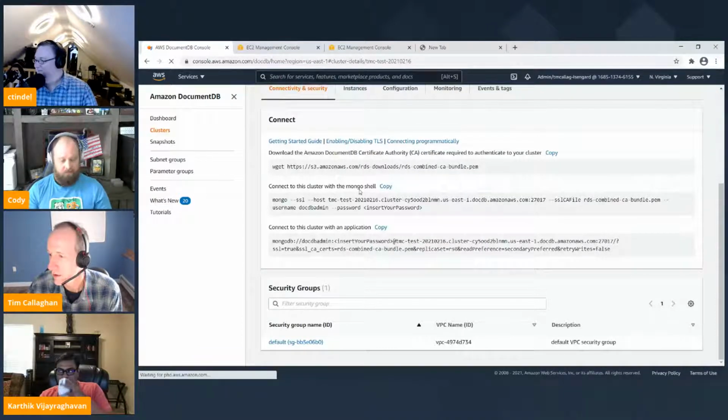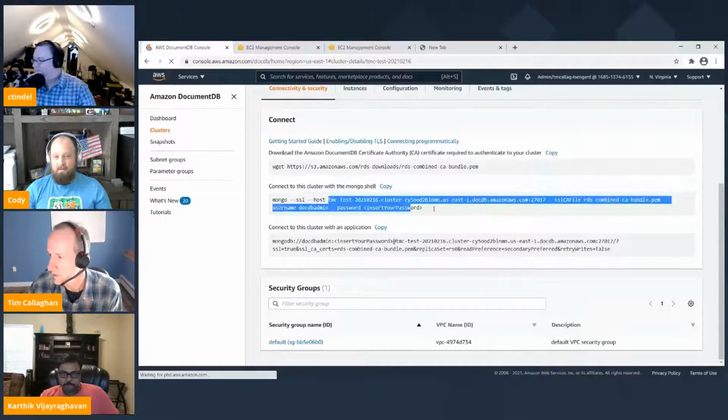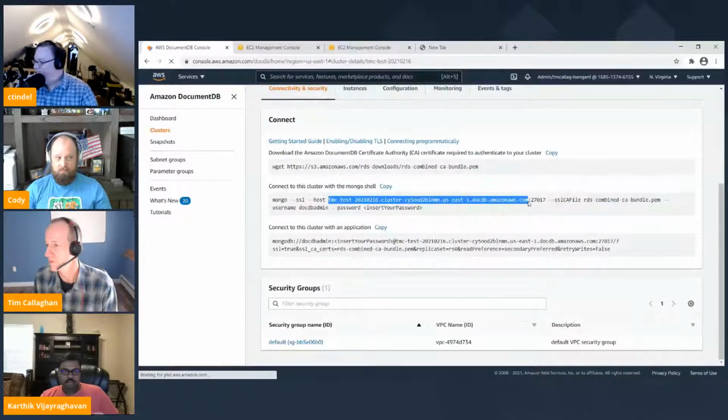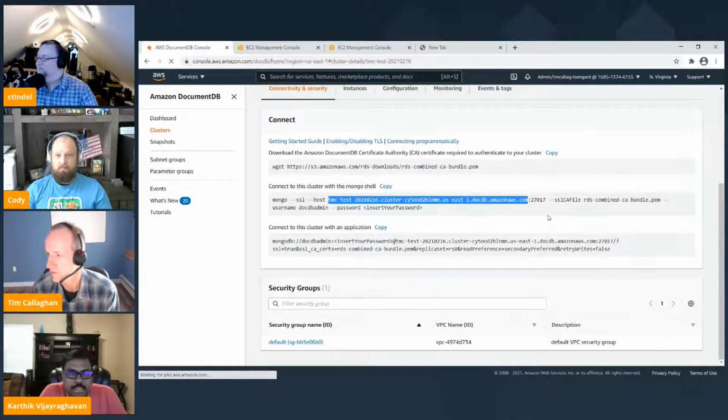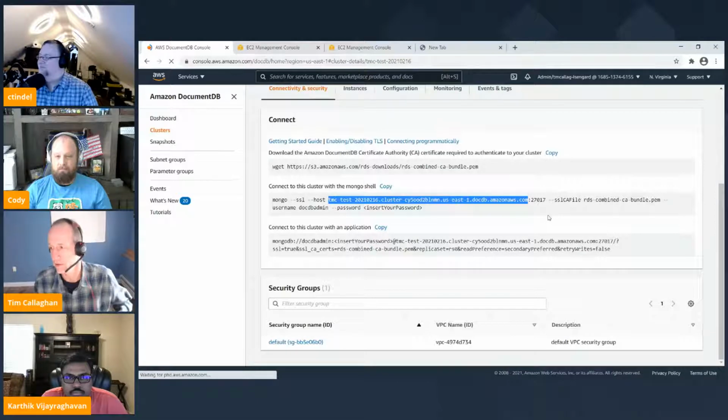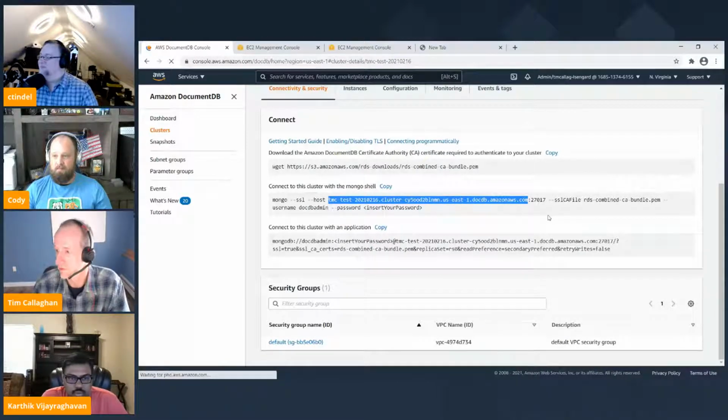Got it. Okay, so the first thing we're going to need for our DocDB cluster to be able to connect to it is right here. That's the fully qualified domain name of it. And again, these are only routable through private IP addresses. So if you do an NS lookup or try to ping that, you won't even be able to do a lookup. But that's what we're going to put into our tool when we tunnel into the server itself. So the first thing you need is the fully qualified domain name of the server.